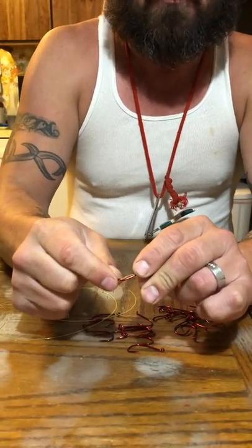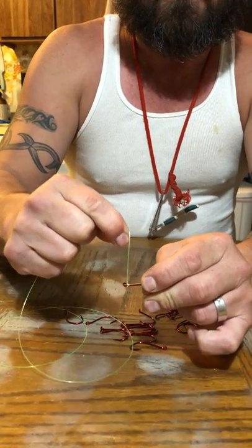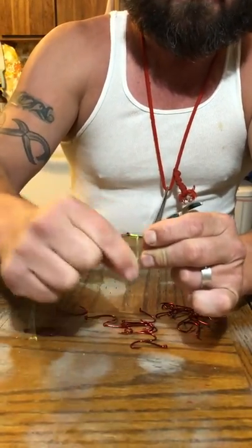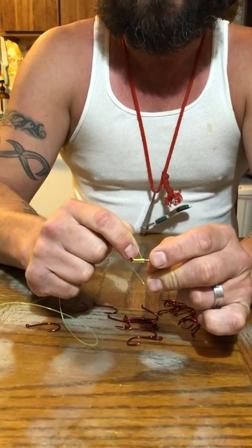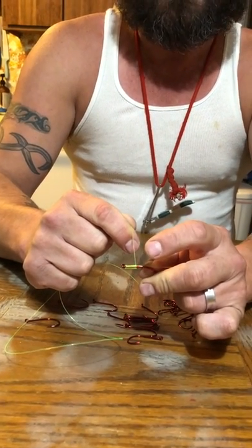Now, I'm going to skip over that part because I'm going to bring it back, but I'm going to do a shortcut. So you go around the eye. You go once, twice, three. But in this case, I like to do it like it's an anchor. All right? So now I already did it 6 or 7 times. It doesn't matter how many times you do it, but the more the better, it holds it down.